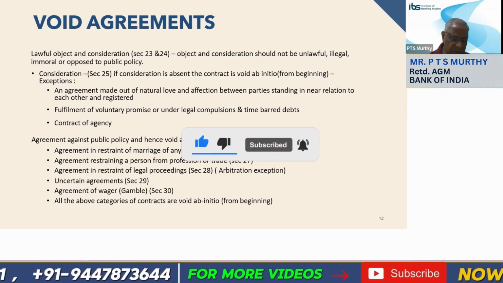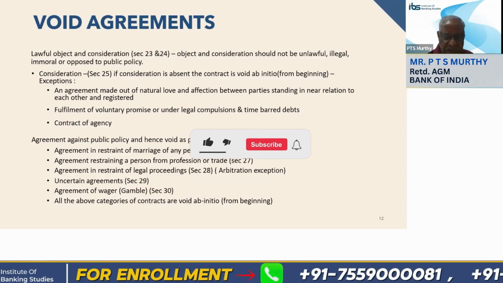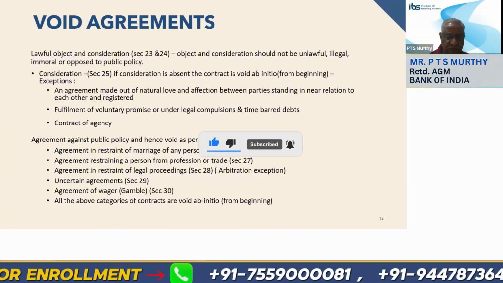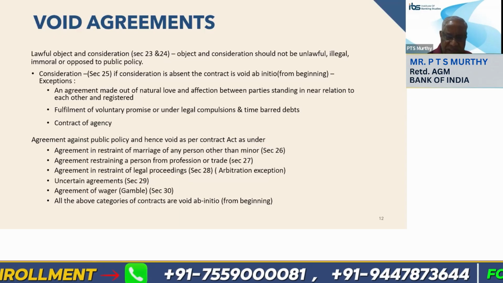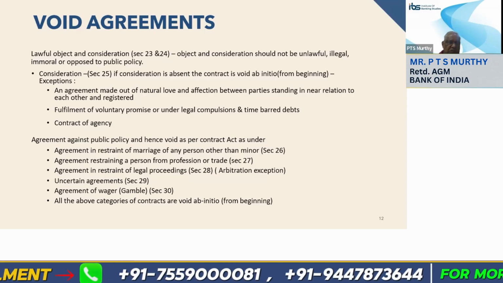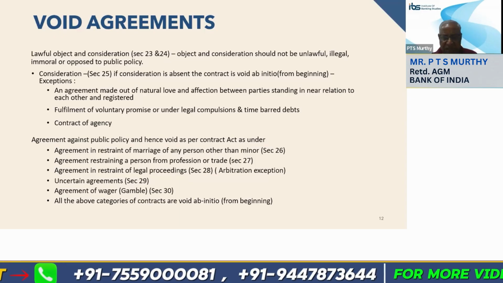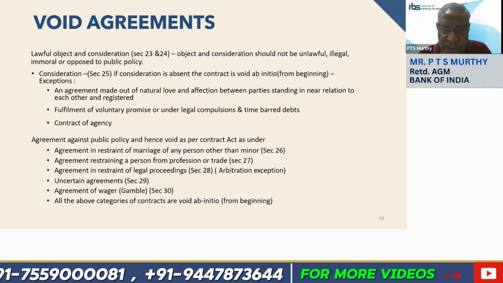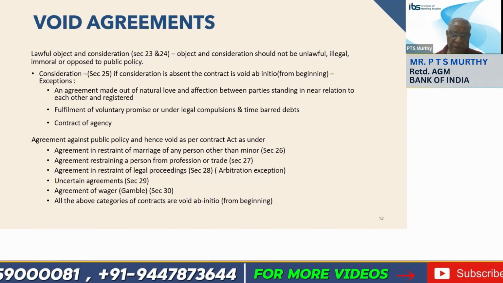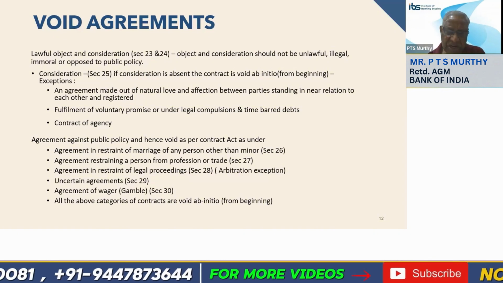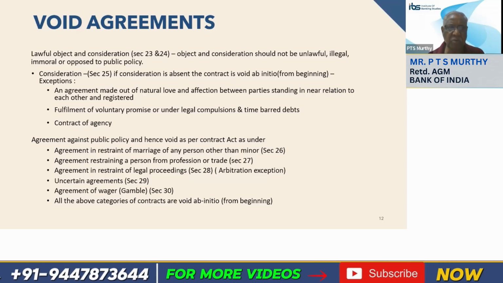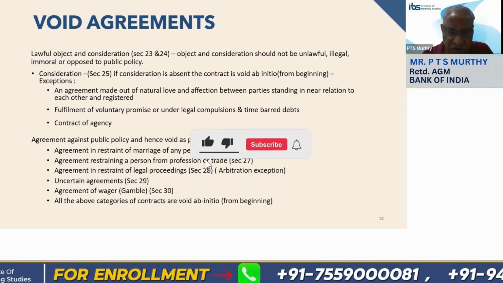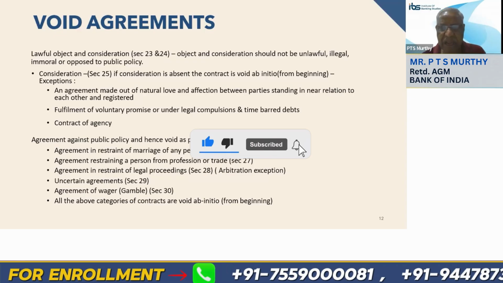It becomes an agreement. Up to the stage of agreement, all these things can be done. But whether it's a contract? If it has to be a contract, it has to be legally binding. But what Section 26 says, if I'm restraining the marriage of my major son, then such a contract is treated as a void contract. Let us suppose my minor son is marrying. Then if I restrain that marriage and give a contract to someone, then it could be treated as a valid contract. So like that, there are different things where certain contracts are void as per the act.